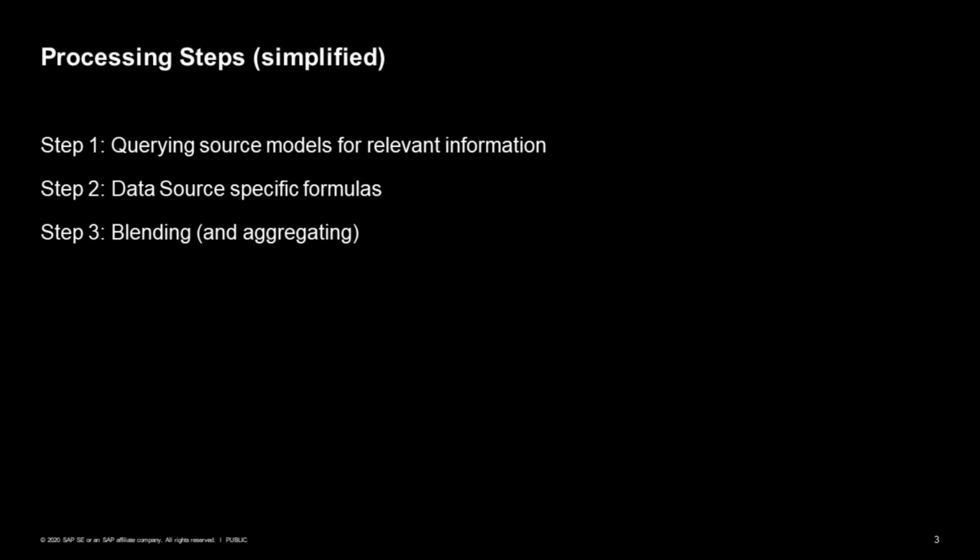So let's take a look at the three steps. First, the system will query all the source models, in our case, the two data sets. In the second step, any data source specific formulas will be calculated. So in our case, the discount in percent is something that is being actually calculated in step number two, because it only needs the first data source to calculate it. In step three, the blending is happening. So now we basically have the customer part of it as well, and it is also being aggregated. So in our case, the aggregation basically then happens and it's using a sum, which is why in the second example, we see 89% instead of seeing 21%.